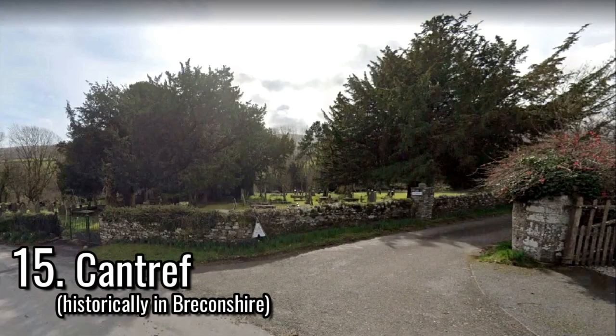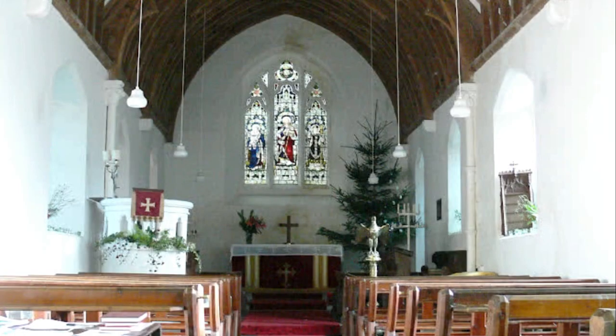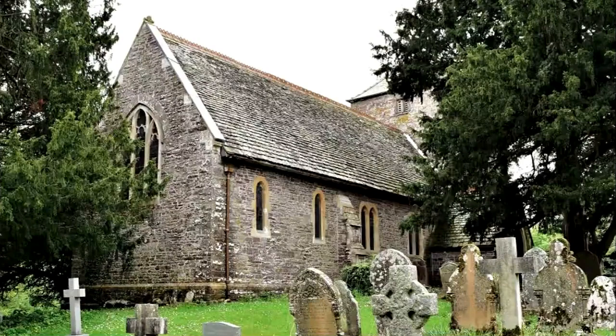A mile east from there is the Church of St. Mary, which has origins to around the 14th century. The West Bell Tower dates from around 1600, and the church was rebuilt in 1829. This was restored by Charles Buckeridge in 1867, and he also partly rebuilt the structure. The churchyard is home to several yew trees, and nine yew trees form the north avenue to the church. This was Grade II listed in July 2005.